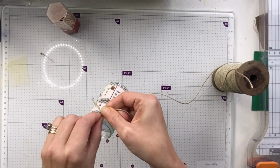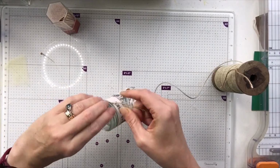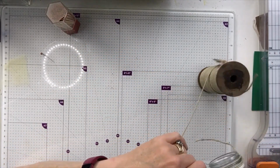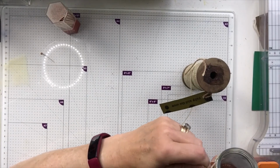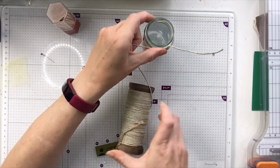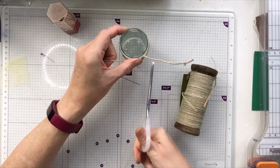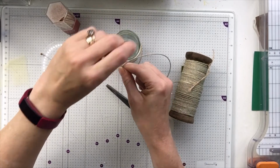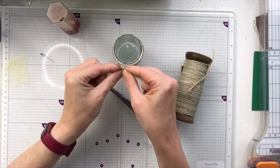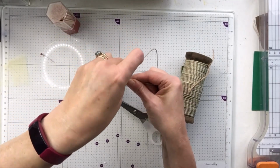And this has got some kind of wire in it, I think, so it's kind of sturdy and malleable. There's my knot. I've tied it quite tight, and then I'm going to wrap some more around the top of my jar like that, and cut like so, and tie another knot. But obviously, if you want to secure it more, you could use a hot glue gun, but I don't own such a thing, so I'm not using that.